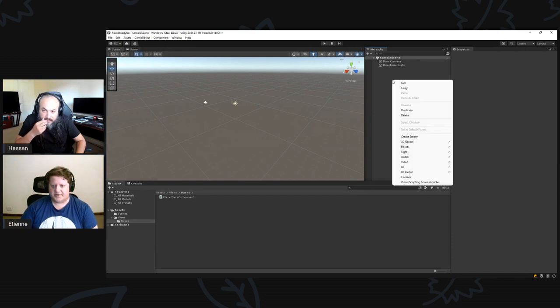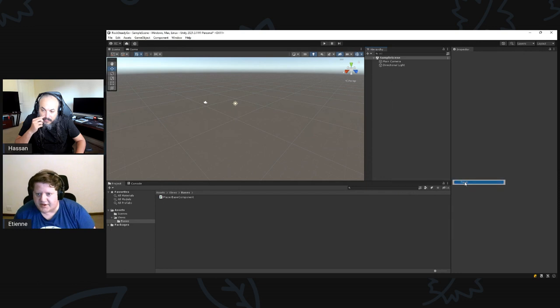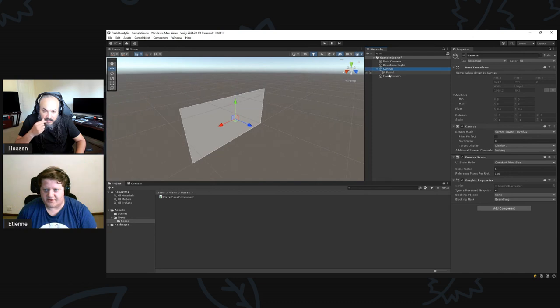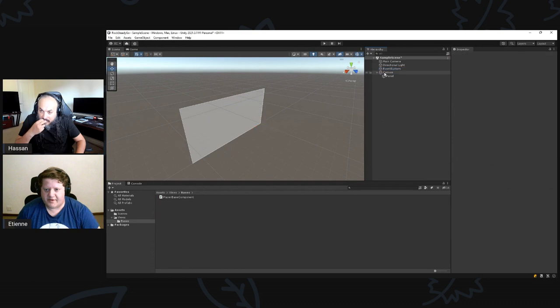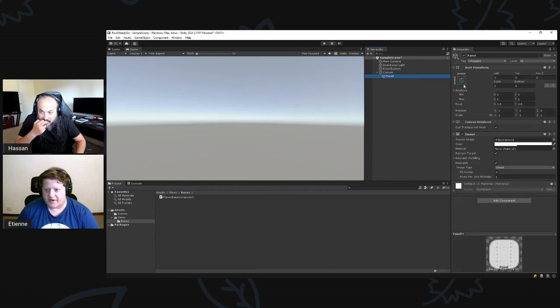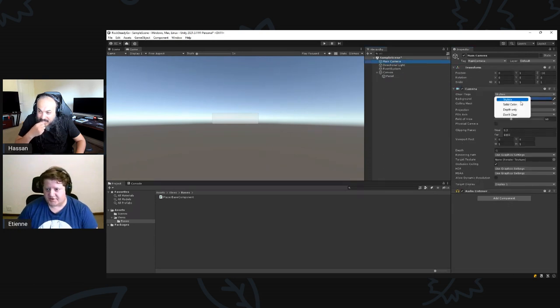So let's just originally create something, because I did a big request to visualize it. So it's going to move these things around a bit. Okay, so let's imagine this to be our block, a player. Maybe not that big. 50. It's a bit hard to see. Let me just take this off.